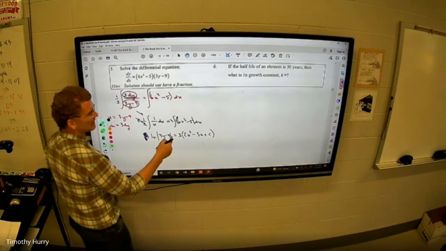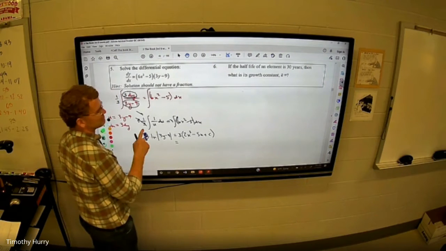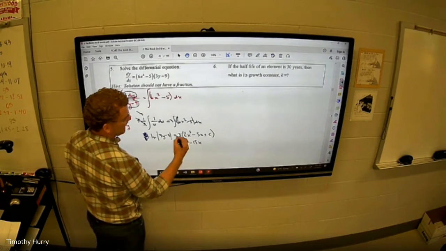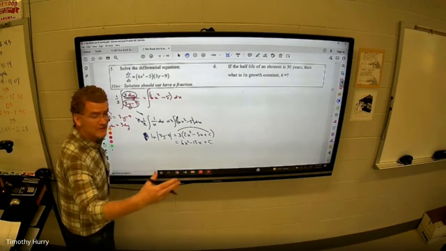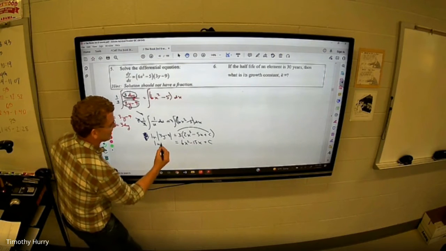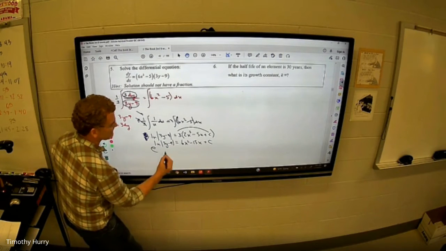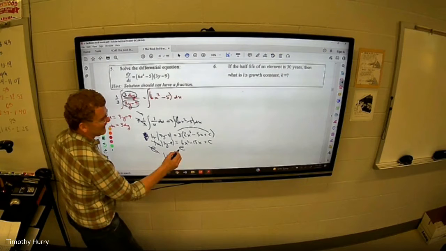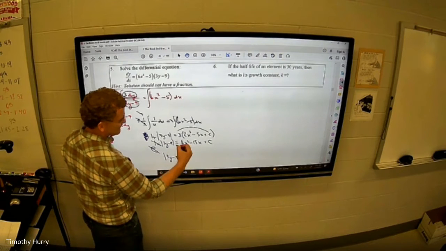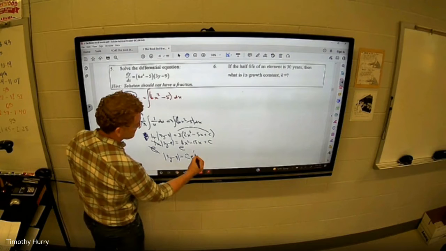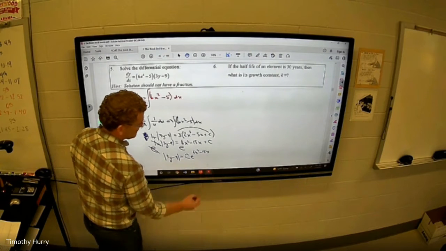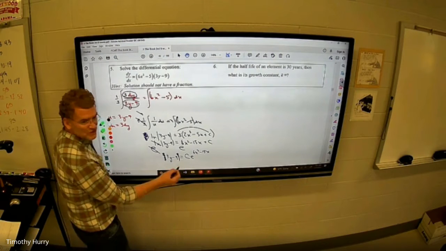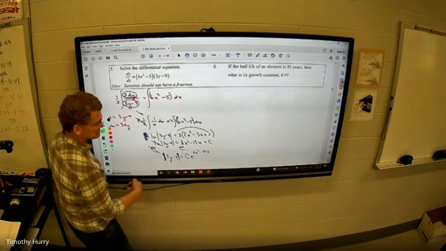At this point, I'd probably want to distribute that out, which you could have multiplied in as well. That gives you this. And 3 times c is just another different c, which is fine, right? And then you're going to have to exponentiate. Get rid of that. And then e to this is fine, but the c can swing out to the front. And then what happens to the absolute value? It makes a plus or minus in front of the c, which is kind of eaten up by it. So it's not really necessary.